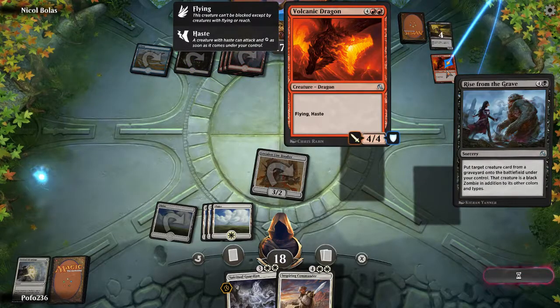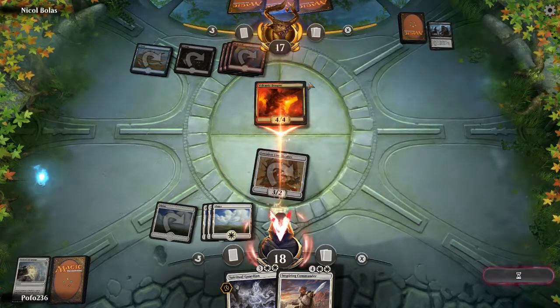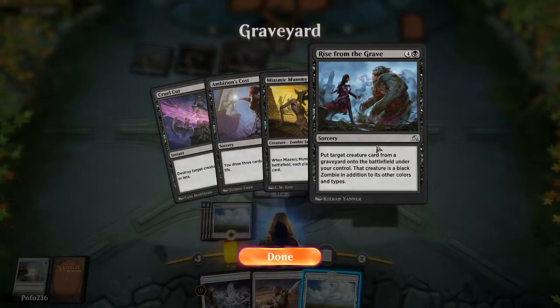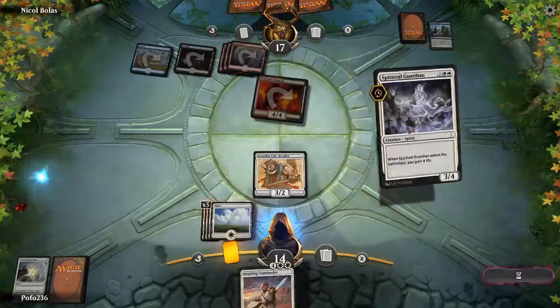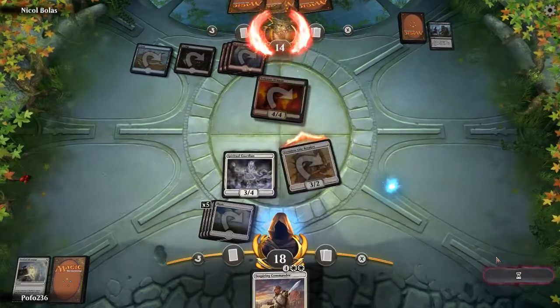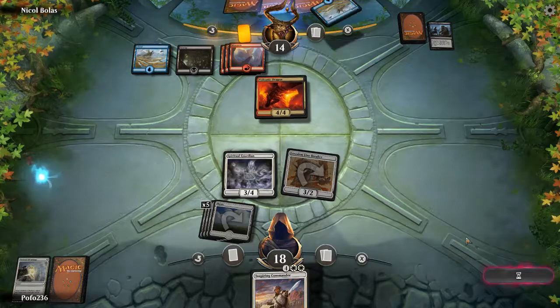So I have here a 4/4 flying haste. Ouch. So, Rise from the Grave: put a creature card from a graveyard onto the battlefield under your control. It's black and a zombie, in addition to its other types. So play this. I'm getting back the 4 life that I lost from this attack with this ability, and I'm going to attack here.